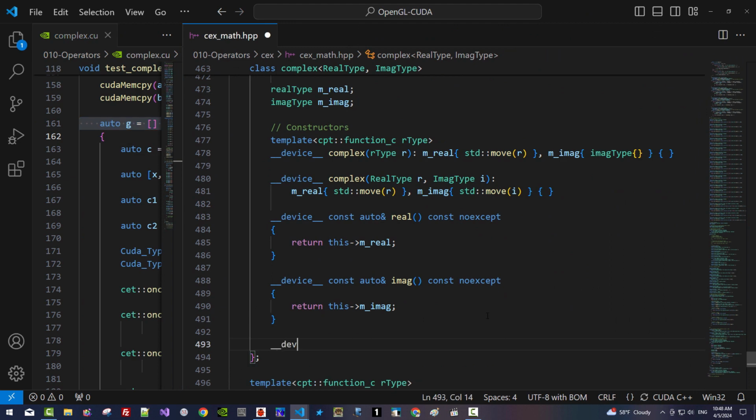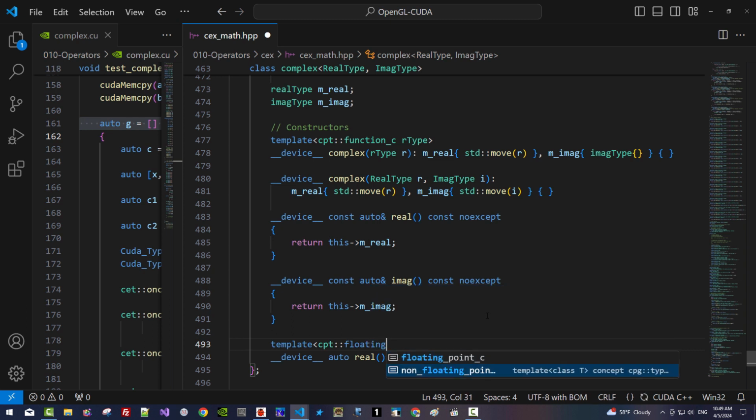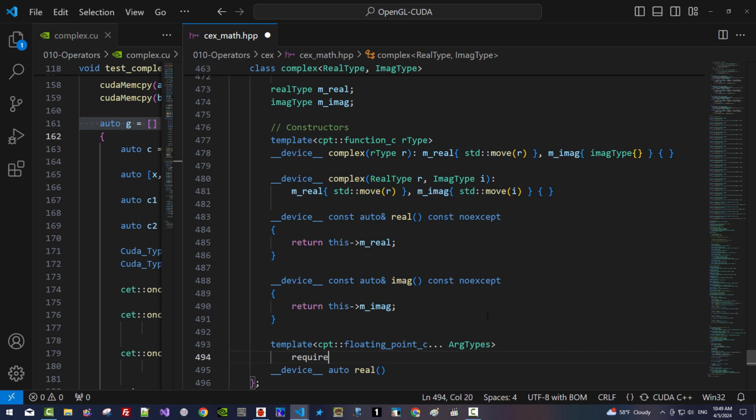Now here once again underscore device to underscore device or real template CPT floating point C ARG types requires size of ARG types.